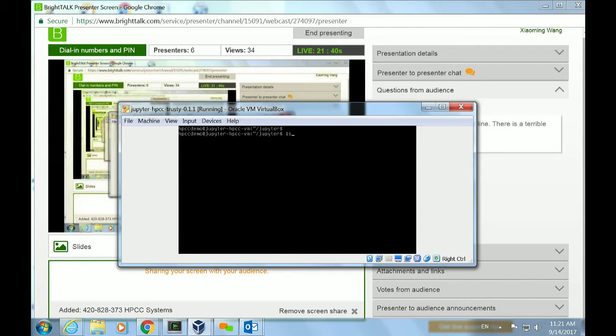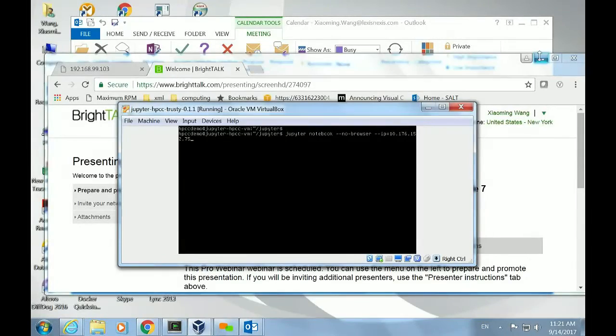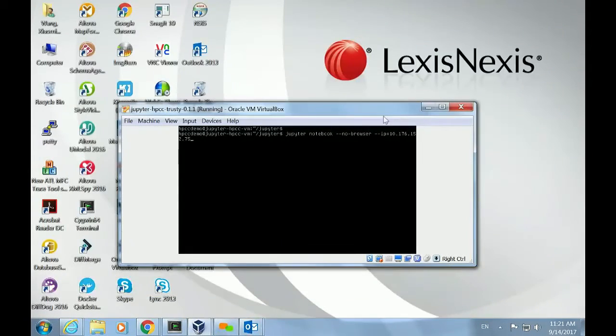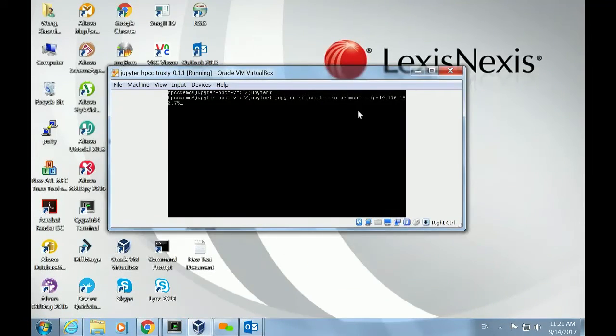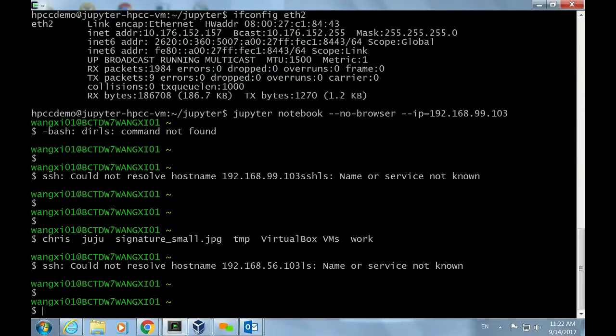Ming, just a moment. Would you perhaps minimize your BrightTalk screen so people can see your full screen share? Okay. Is that okay now? Perfect. But expand your screen so that we can see it a little bit. Let me see. I don't know why. Let me see. I did connect my VirtualBox.